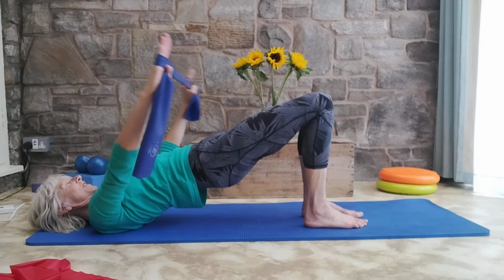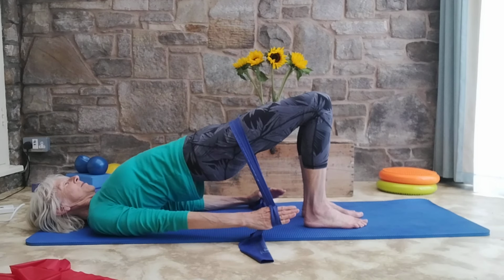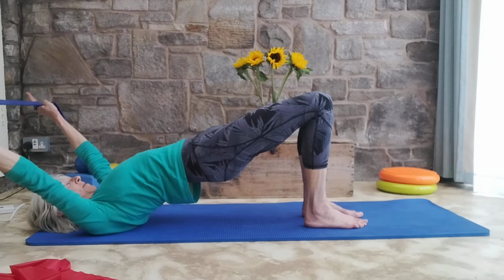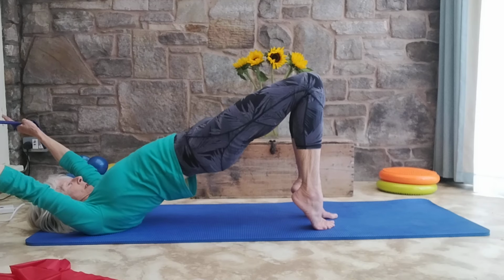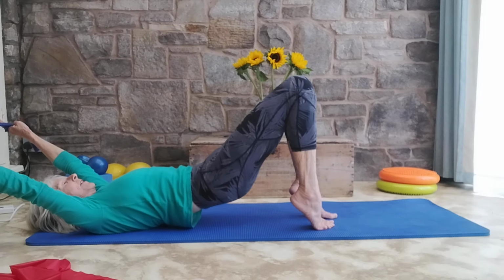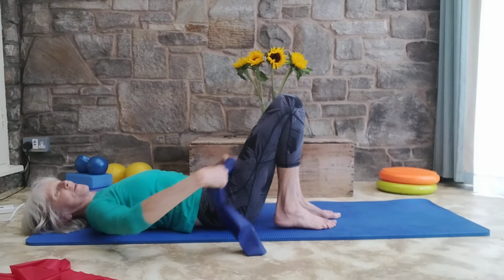Still one of my favorites. Press down. Press up. Send the arms back this time. Enjoy a cat stretch. You can lift onto your toes. And then melt down, melt down, melt down. All the way down. And bring the arms forward.